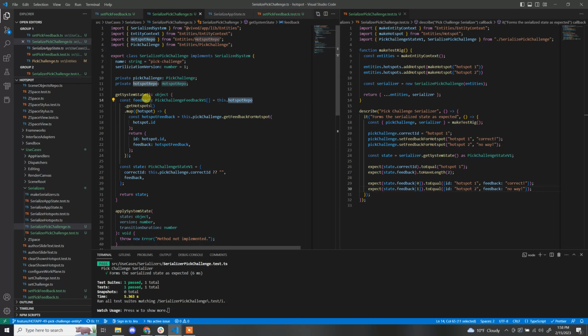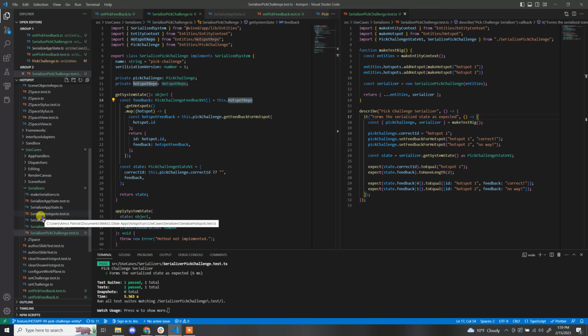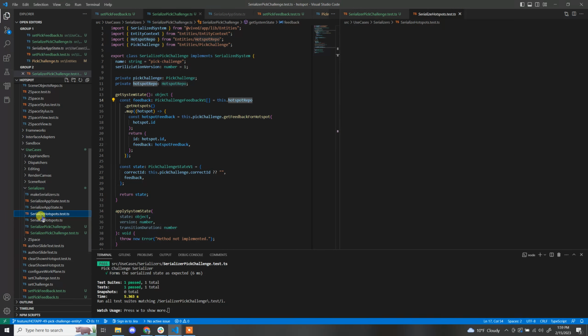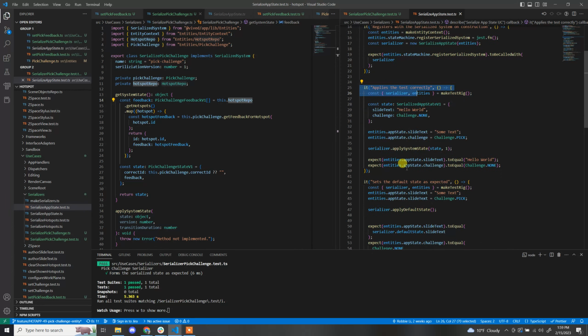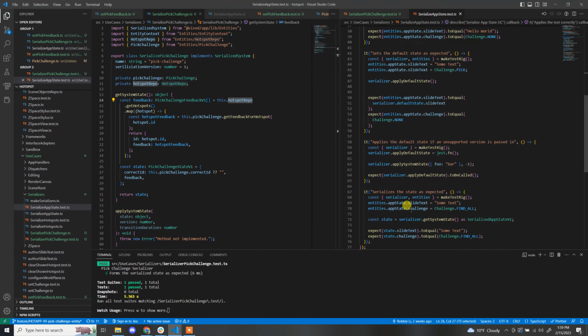Okay, so now we have found out that it forms the serialized state as expected. One other test I forgot to check for at the beginning that I do in a lot of these: you can always look at these other serialized states, and they're all kind of the same. The serialized app state, for example, has a lot of the same setup.